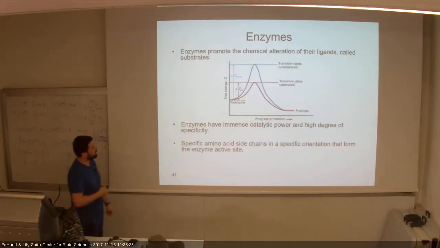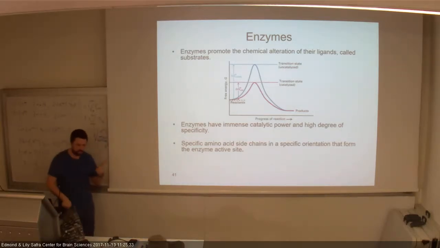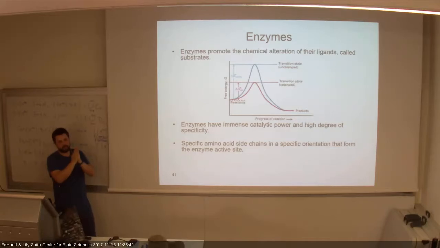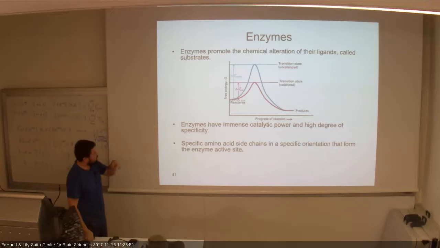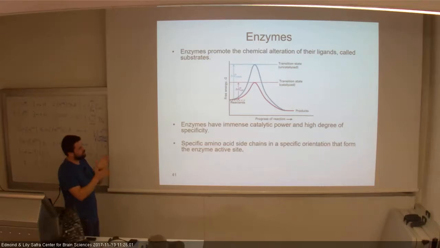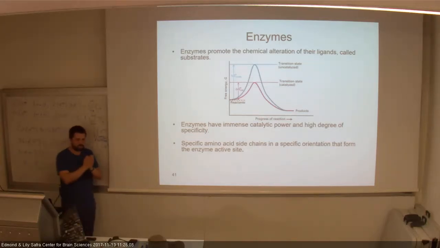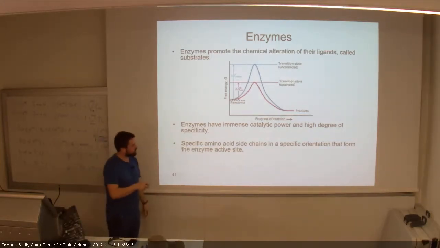Okay. And the way that they do it is similar to everything that we've seen up until now. The same way that the alpha and beta subunits of hemoglobin know how to interact specifically with one another and not with another protein, because they have complementary interactions due to the amino acids in the binding sites, so also enzymes are like a perfect match for their substrate. You can think of it as perfect, but if it was completely perfect, then the substrate would never detach. But they fit their specific substrate in terms of the identity of the amino acids and side groups that they have in what we call the enzyme active site.